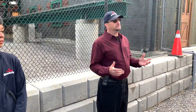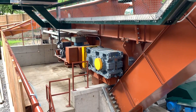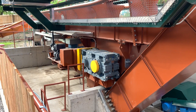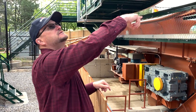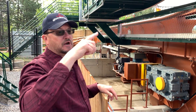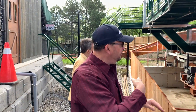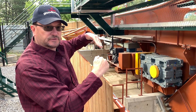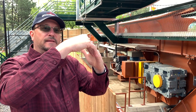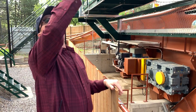This is the lift drive. There's an electric motor that drives a gear reduction transmission. The transmission has a big sprocket — like on your pedal bike — and the chain is inside this box assembly all the way to the top, where there's a return wheel. This drive is constantly making the chain run all day long. Gravity allows the train to leave the station, and the engineers designed it so the train's speed matches the speed of the chain for a nice engagement. The train settles onto the chain with the chain dog, which pulls it to the top, then it falls off the chain at the top.